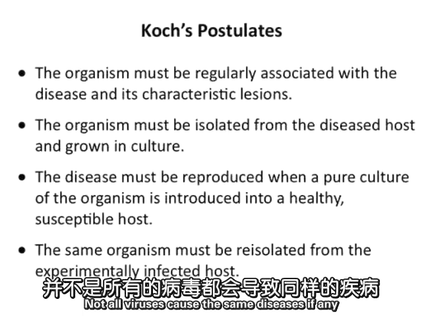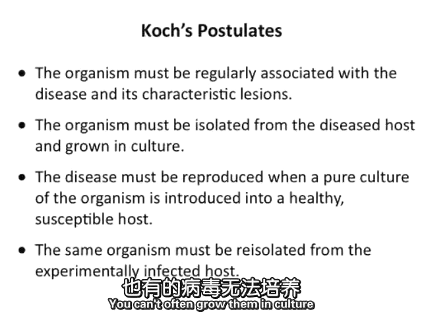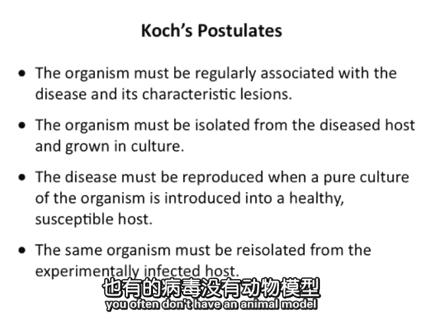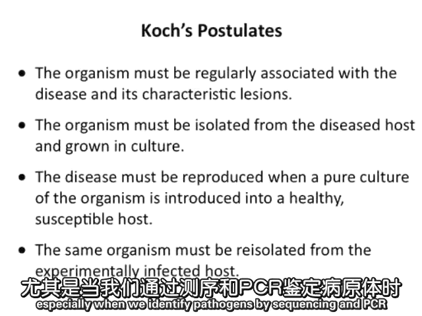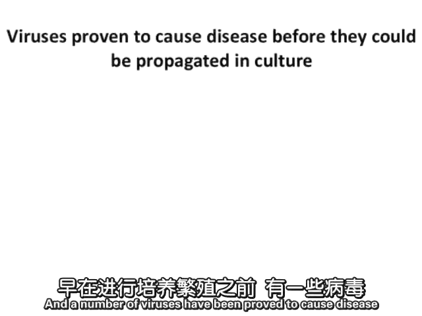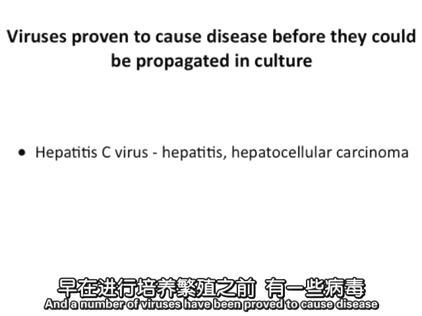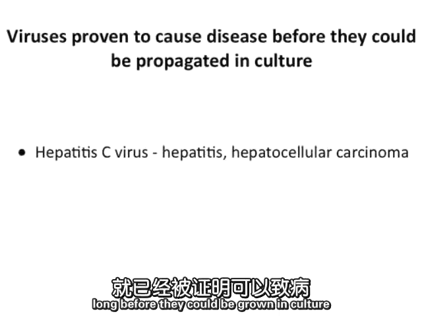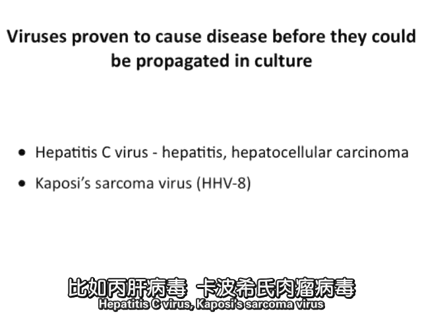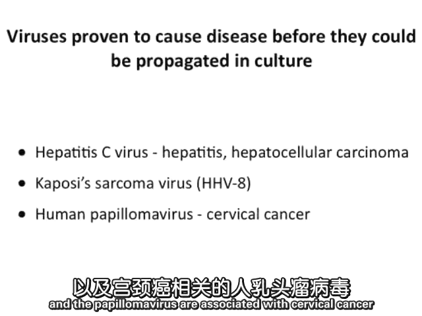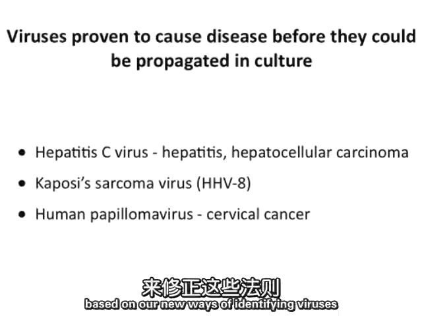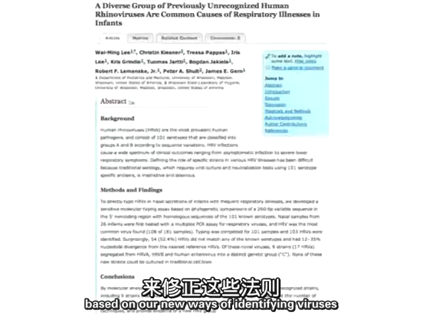Not all viruses cause the same disease, if any. You can't often grow them in culture. You often don't have an animal model. So these are not practical anymore, especially when we identify pathogens by sequencing and PCR. And a number of viruses have been proven to cause disease long before they could be grown in culture: hepatitis C virus, Kaposi's sarcoma virus, and the papilloma virus, which is associated with cervical cancer. So we have to revise these postulates based on our new ways of identifying viruses.